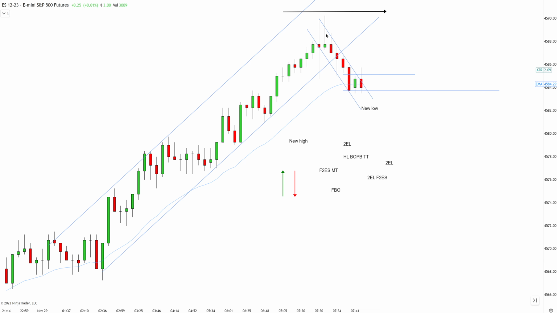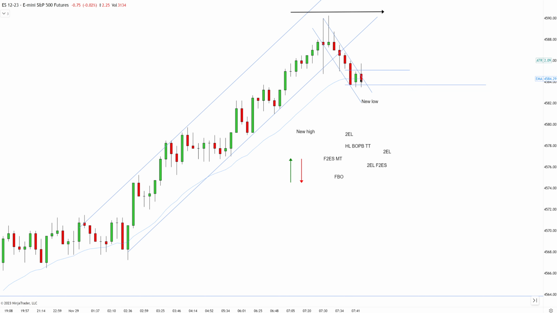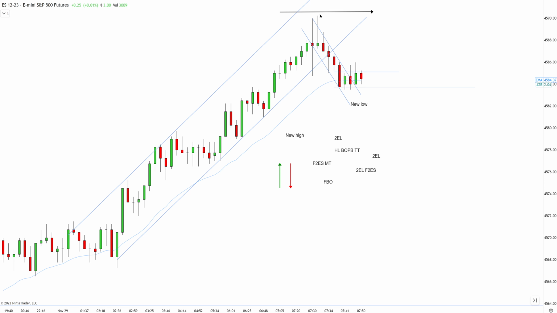As you can see, I cannot buy just yet because I have a short-term downtrend in play. The trend line rule also applies to the correction, so I'm going to be waiting. We have a new high. This is the latest highest high. We have a first entry long, pullback, and we have a second entry long.